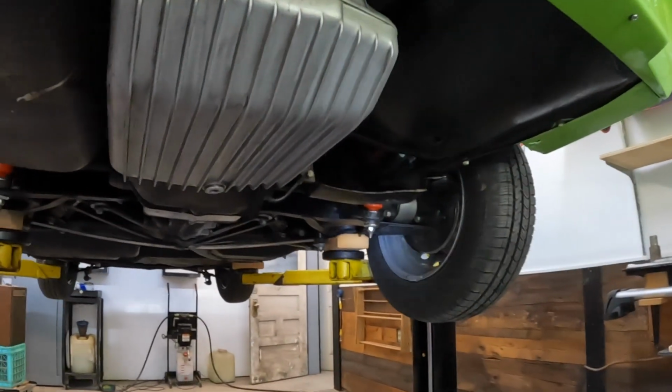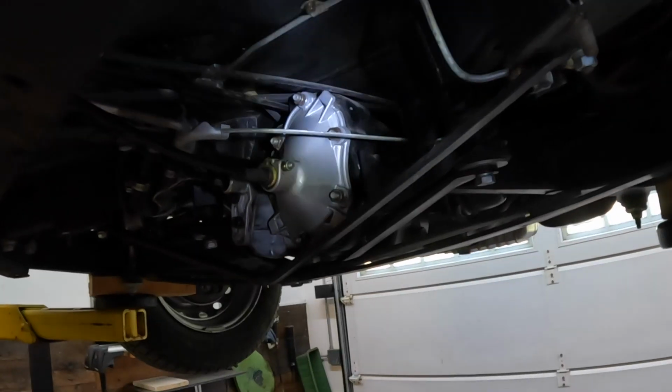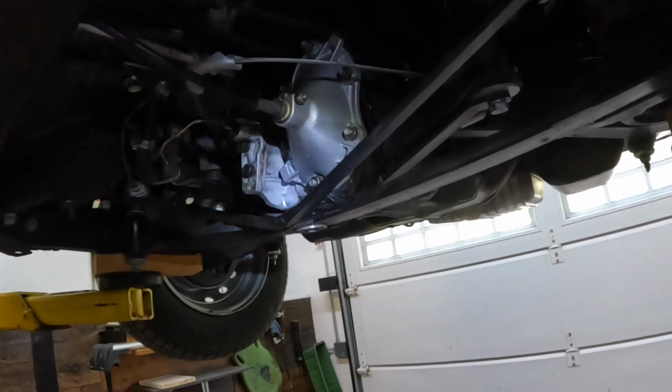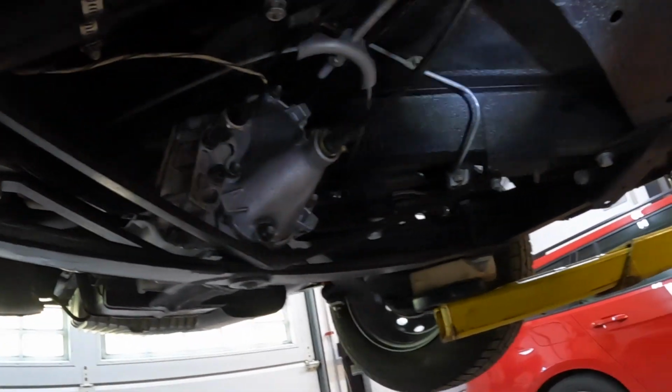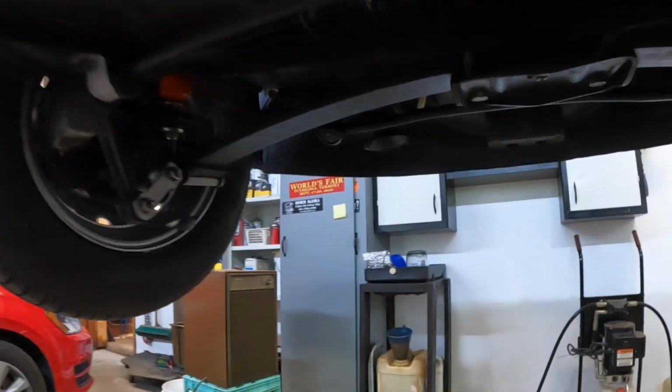So I've given it a bit of a clean, wiped things down. That way I can keep track of any new leaks or anything. All in all, it's pretty good. I suppose a little bit of oil here and there on an Italian car isn't a bad thing.